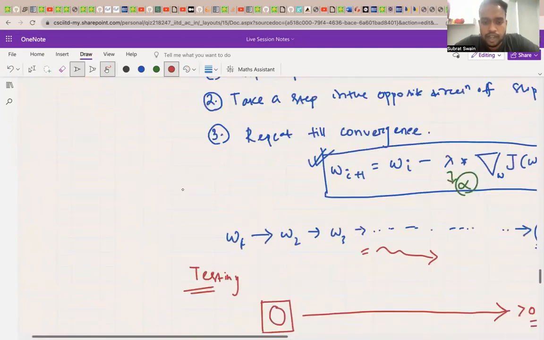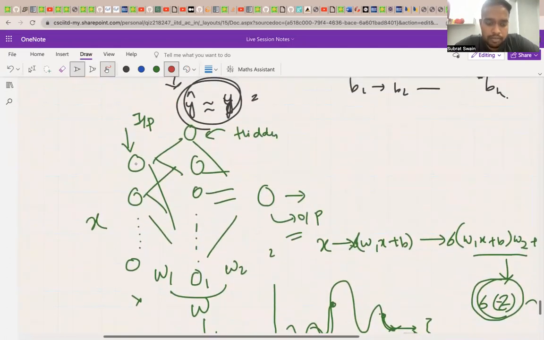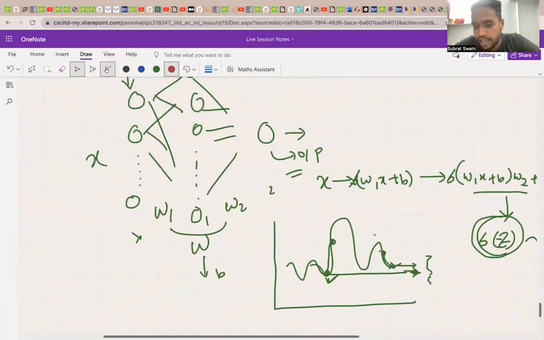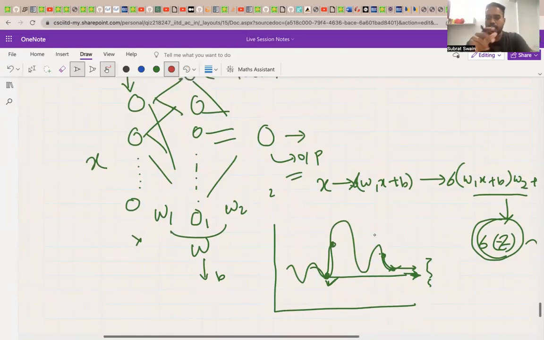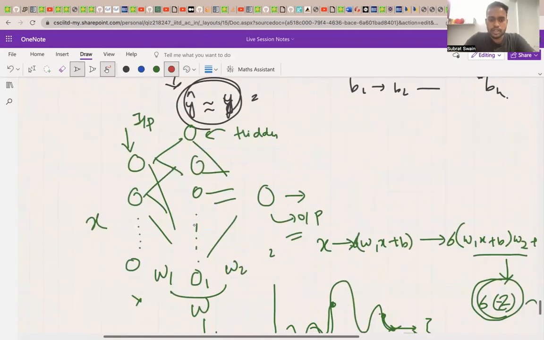So basically an image you can pass as a collection of pixels, pixel number 1 to pixel number 748, and you will pass it to layer 1, and layer 1 will be passed to layer 2, and this will give a y hat, and that y hat will be compared with a y, and we will get an error. For that error we will calculate the gradient, and using that gradient we will update all those weights. For this we have to backpropagate the gradient of the error so that we can update these weights.